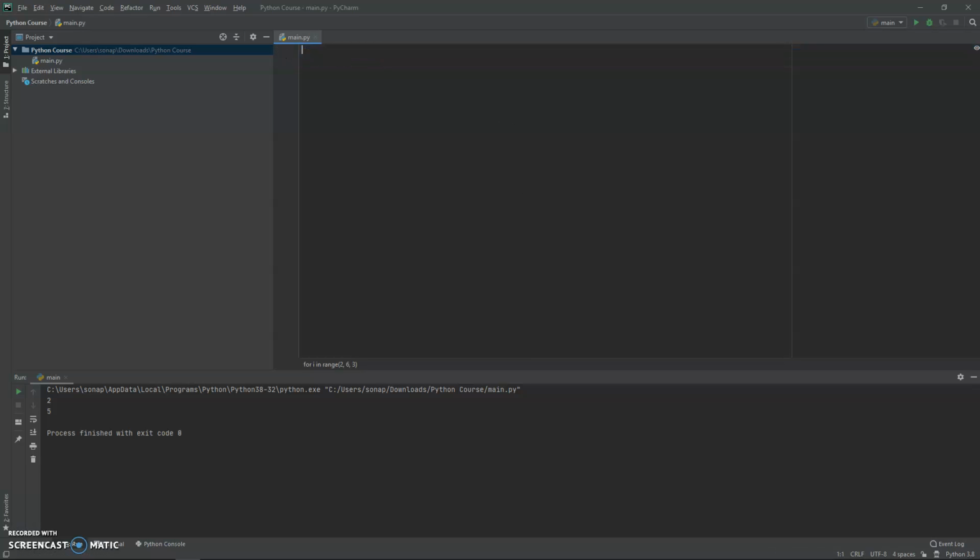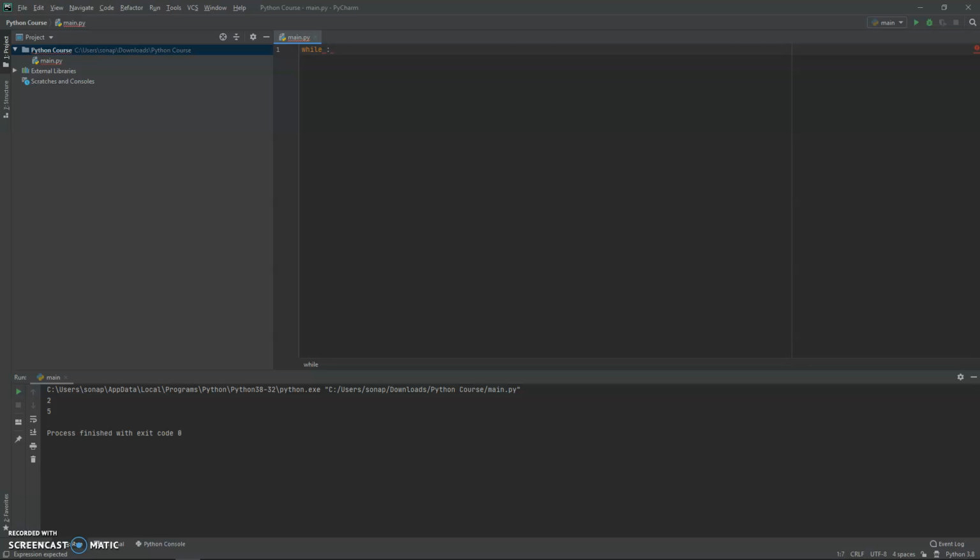Now let's talk about what while loops are. The syntax for it is while, and then we're going to have to do a colon after, and then in this we're going to have to do something. While loops will also help with doing something forever.